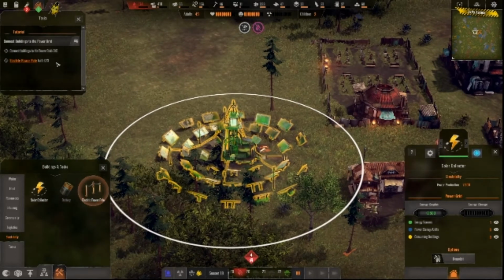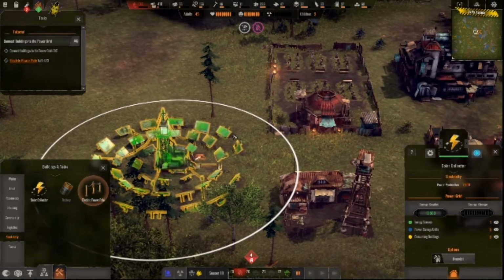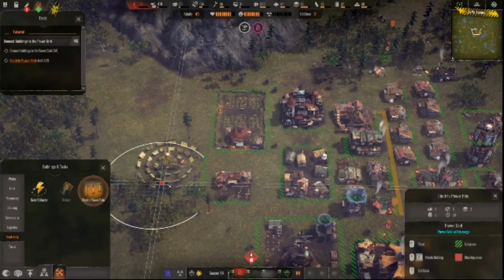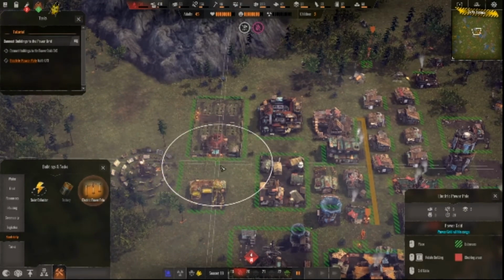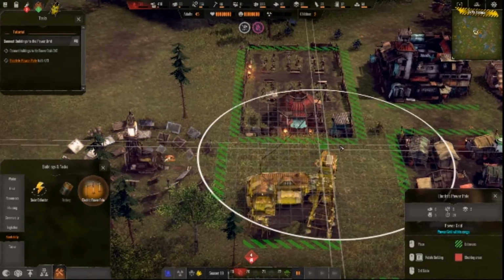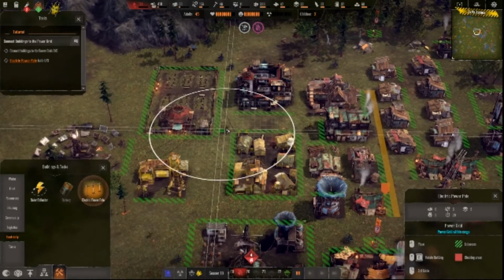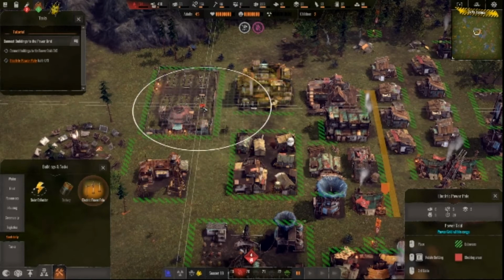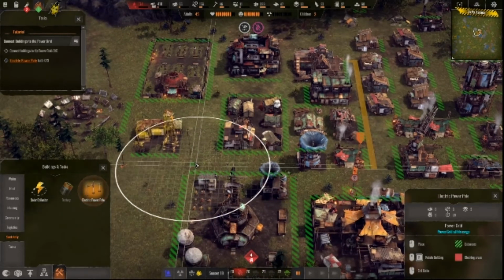Alright, so let's build an electric power pole. 3 of them. Alright, here is the electric power pole. Oh, that's cool. Oh, I see. See, it's got the wires connecting to the buildings automatically. Alright, so it's going to... Okay, so the cemetery doesn't use electricity. These 3 buildings use electricity.